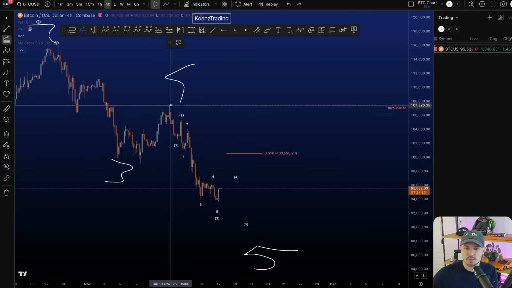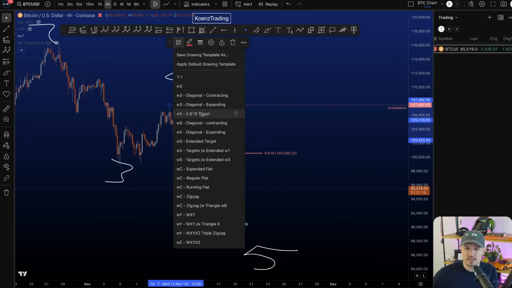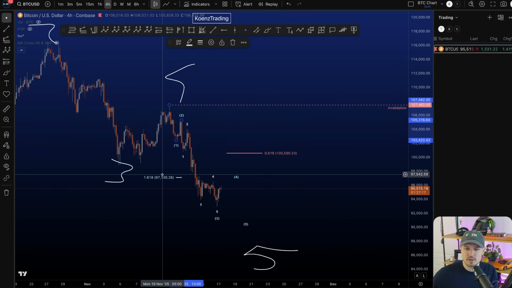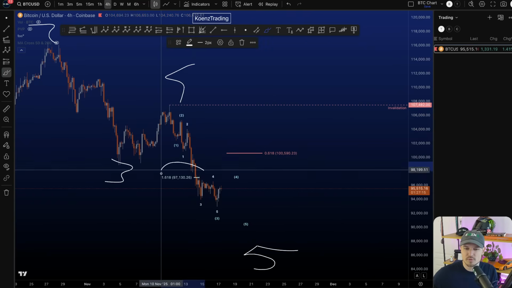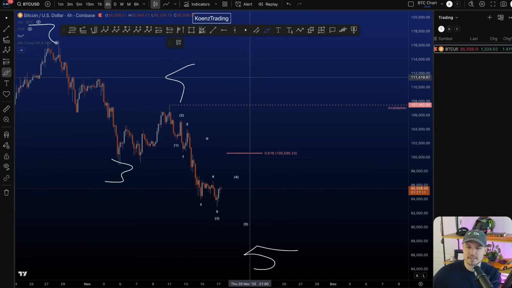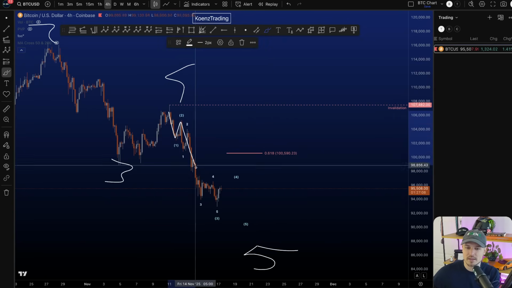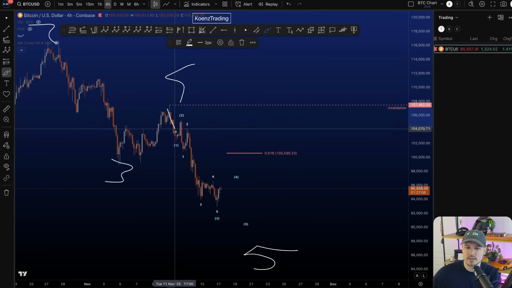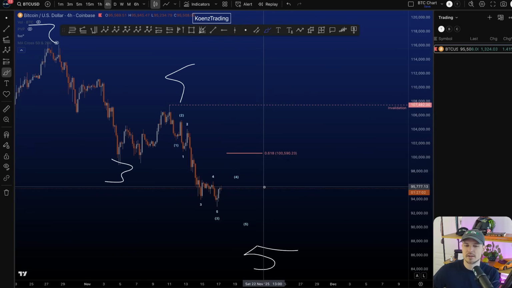And if I take a trend-based sub-extension from the start of A to the end of B, and we count a zigzag here and toggle on the 1.618, then you can see that price moved beyond the 1.618 here, which increases the probability that this is an impulse to the downside. Another wave A, B, and C. Otherwise, we can't really get an A, B, C in here.